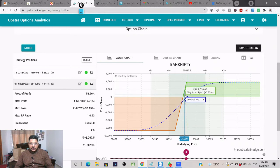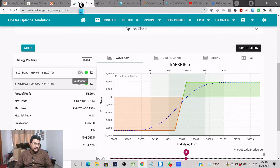So here, if you really don't want to have this kind of risk, you can always exit whenever you are getting a loss, which T plus 0 will show you if it starts moving in the opposite direction. Or you can put a break-even price stop loss: if you have sold at 262, put it at 260, or put it at 250. The moment it goes in the reverse direction with a lot of speed and stop losses are hit, at that point this leg will get closed and this leg will remain open, which will give you profit. So that is one way of adjusting it.